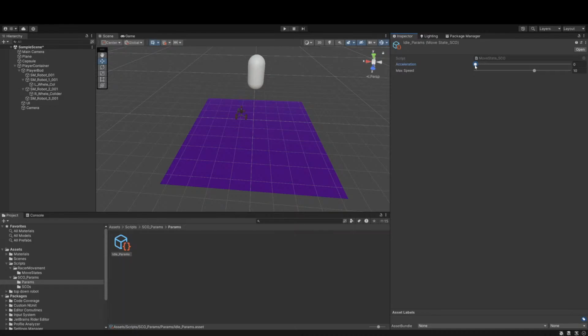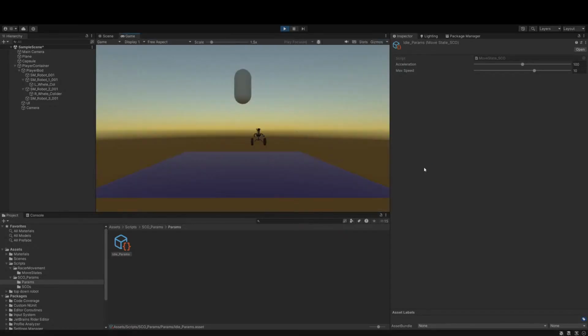Yeah, we want acceleration 0 because not all states will have an acceleration. Like idle will just stand there, but for testing reasons we'll leave the 100 just so you can see that it does in fact use that acceleration. So we do a run, and you'll see it does the same behavior.